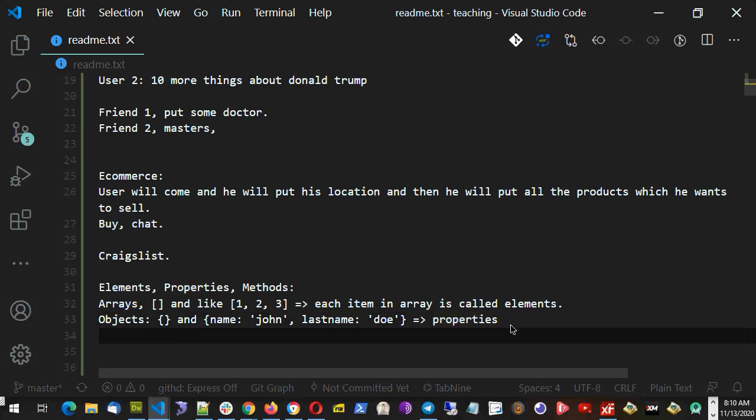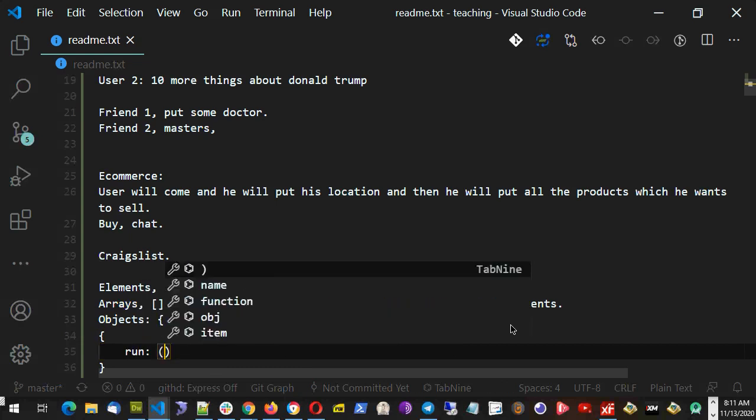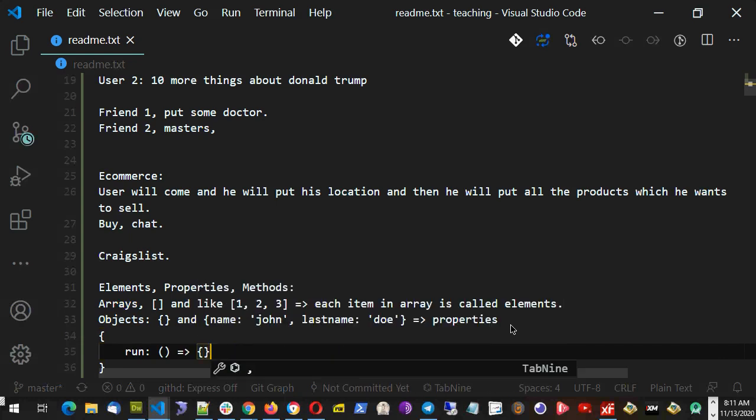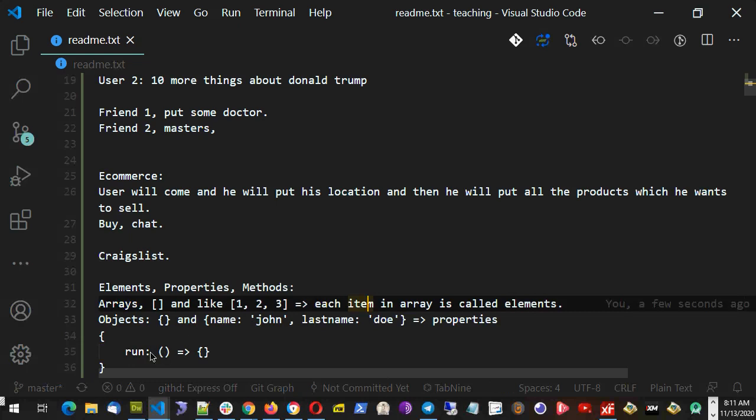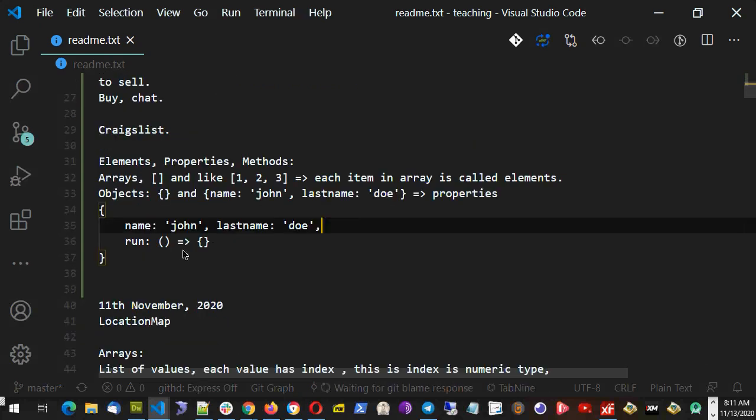We can also put a property as a function. For example, in the object I can say run as a function. This run will be the function. I will copy this property. So this object has properties like name and last name, and a method.